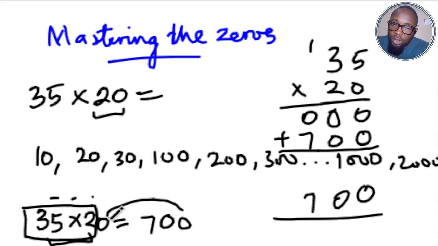But of course, you're not going to forget that you have a 0 that you're just putting aside to be used in the answer. You have to pay attention to it as well. You don't have to forget it completely. So 35 times 2 is 70. Just transfer this 0 down here. This makes life easier than this method.